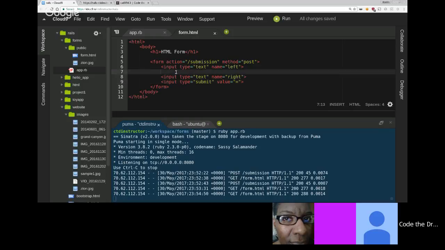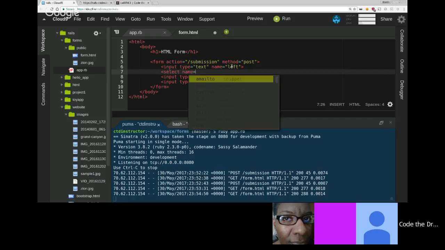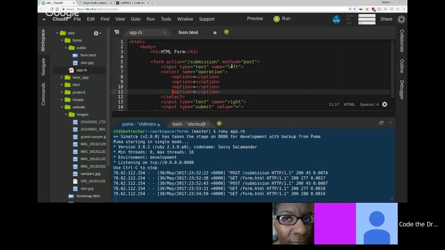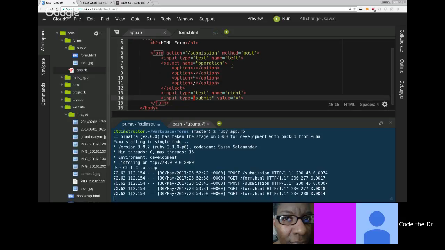And then right here, I want a select. I'm going to give it a name, and I can give it any name I want, so I'm going to give it operation. Then we're going to have 4 options. One's going to be a plus, then another one's going to be a minus, times, and then divide.